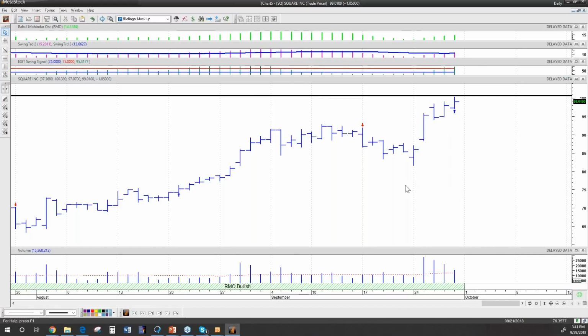Typically what I like to do is look for a pivot low. In case you're not familiar with that term, because it's technical, a pivot low is very simple. What I'm looking for is a low that's surrounded by two higher lows. If I look at this low right here, it's surrounded by two higher lows. This low is lower and this low is higher, so this isn't a pivot low, this isn't a pivot low, this isn't a pivot low. This is the first low I have back in time that is a pivot low, in other words, surrounded by two higher lows. So this is what I would use for my stop loss right here.